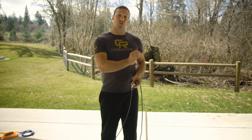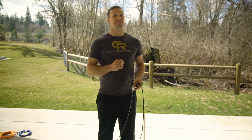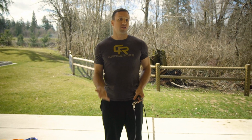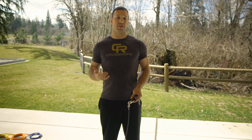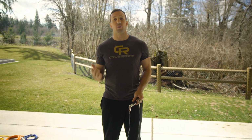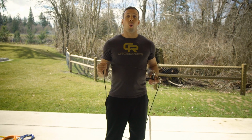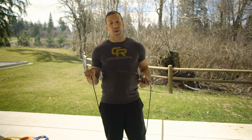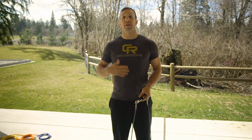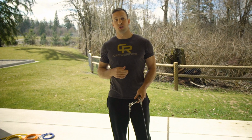On the other end of the spectrum, there are wire speed ropes that are really light and really fast, and those are not optimal for building your endurance either, because they're so light that when you start to fatigue you can lose the feel of the rope and you just start tripping too frequently to keep a consistent pace. So I recommend something in about the quarter-pound range, which is the lightest of our weighted ropes, the quarter-pound black agility rope, because it's not going to fatigue your upper body. You'll be able to jump with it for a long period of time, but it's heavy enough that you get that consistent feedback when you're jumping.